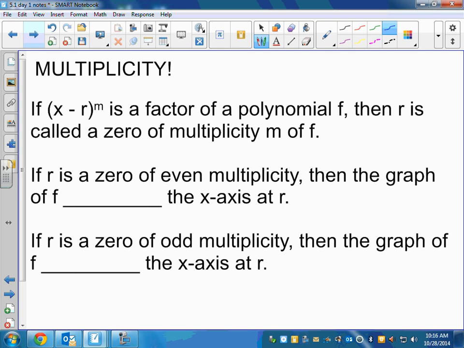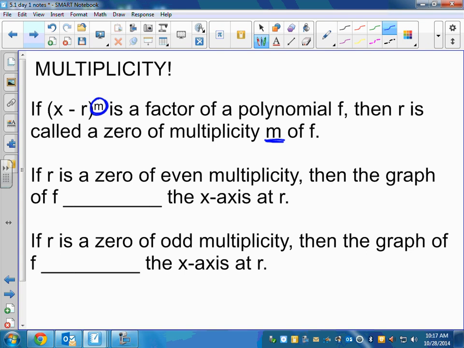But today you just have to recognize multiplicity. It's really easy to recognize because it's just a power. So if you have some factor written as a power, if that is a factor of a polynomial, then r is the 0 and the multiplicity is just whatever the exponent is. So it's nothing fancy. You don't have to do a lot of work to find it. You just have to recognize if there's a power out there, then it has a multiplicity, which means it's going to change what your graph looks like.